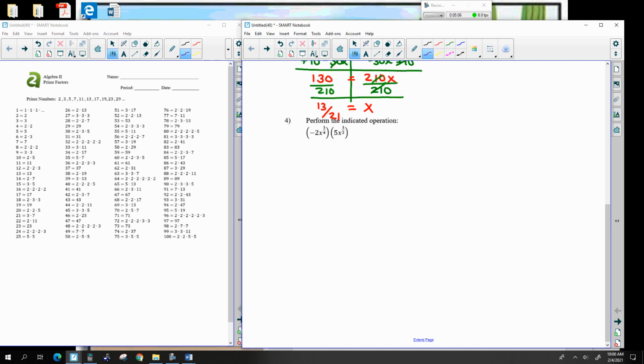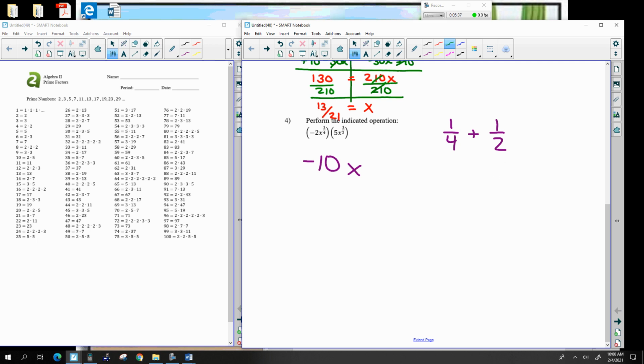So negative 2 and 5 are the numbers. They multiply to negative 10. Now the x's, it's a multiplication. So it's a 1/4 times, quote unquote, times, which means add 1/2. You can plug that into your calculator just fine. It will handle it. So that's 1/4 plus 1/2, and your calculator should say that that is 3/4.